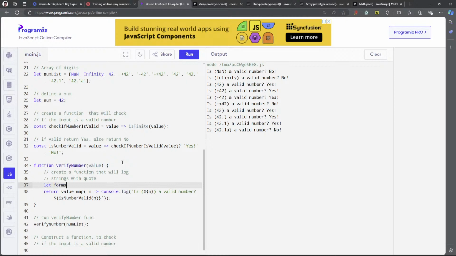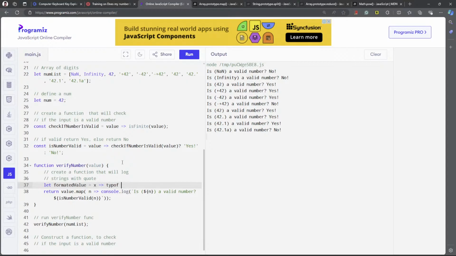So let's format, format value, formatted value equal to x.